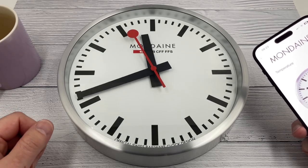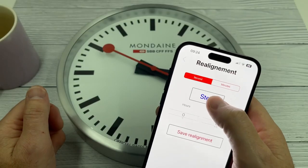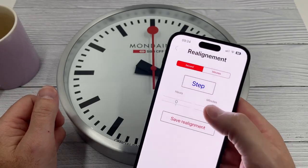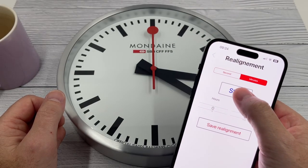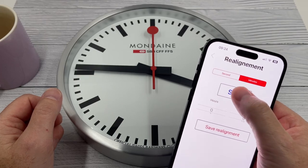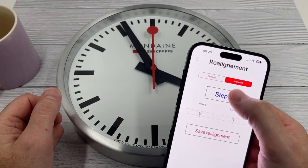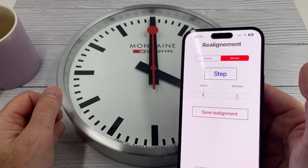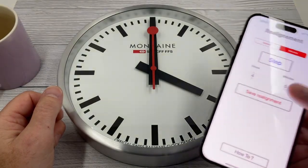Well, I never said I knew what I was doing. This is the first time I've had to change the battery on this thing, so this is as much of a learning curve for me as it is for you guys. I think I might need to realign the hands actually, so let's do that first. This is how you realign the hands — you realign the second hand first and then the minutes, and you're telling it that it's basically 12 o'clock. I think because the battery ran out, the clock thought time was advancing but there wasn't enough strength in the motor to actually move the hands. So the minute hand and the second hand are aligned at 12.